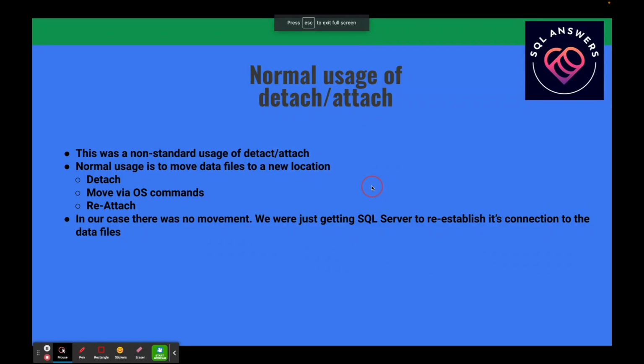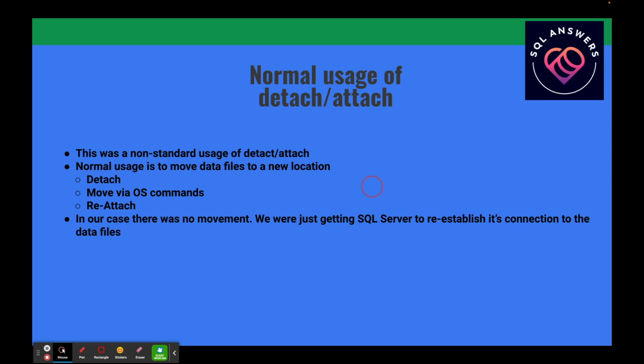As I said before, this wasn't a normal usage of detach and attach. Your normal usage of these functions is to move a data file or data files to new locations. So the process is basically similar to what we did. You detach, and then you do a move via the OS. So you move the files to the new location, and then you reattach as we did. But in our case, there was no movement.